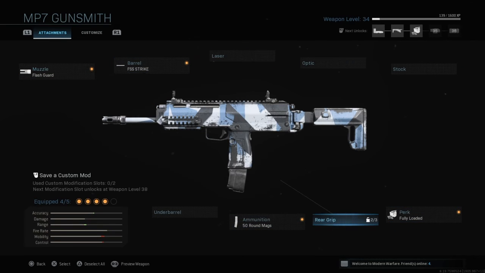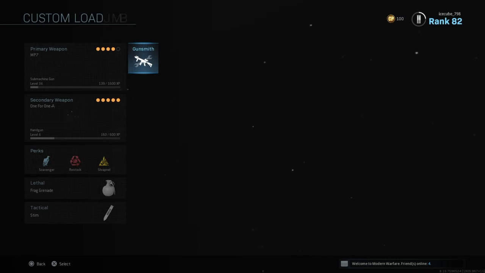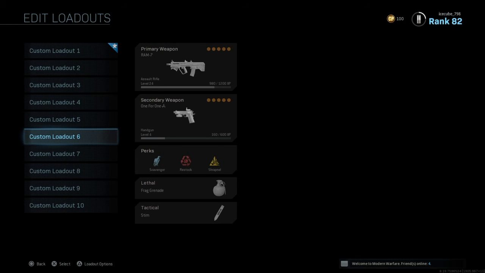I don't really like using anything else. I don't put an optic on, I don't put a laser on, I don't put a stock on, I don't put an underbarrel, and I don't use a rear grip. But that's what I just like for the MP7. Next gun is the RAM-7.